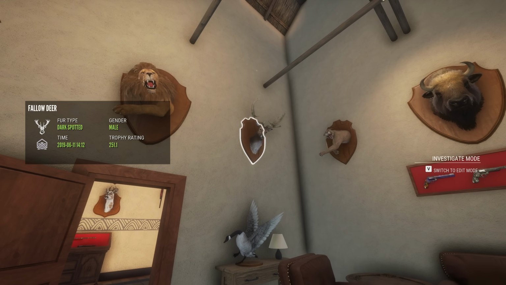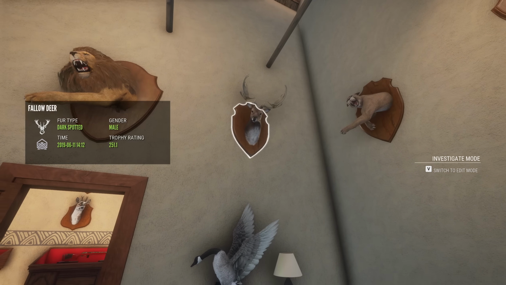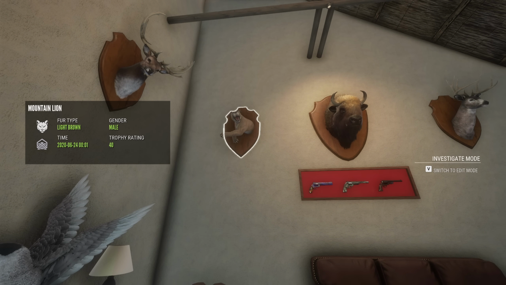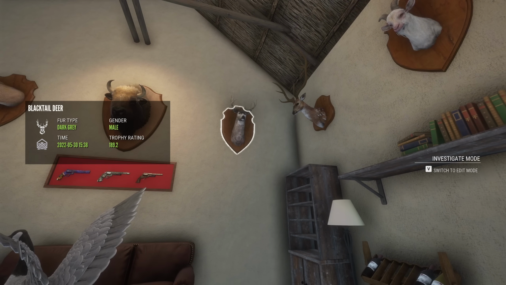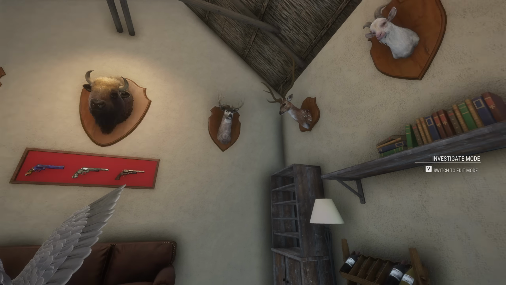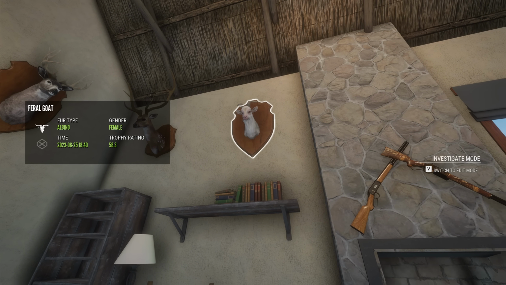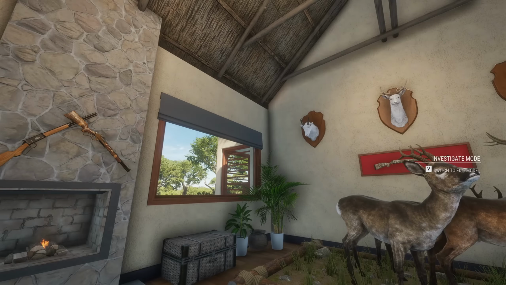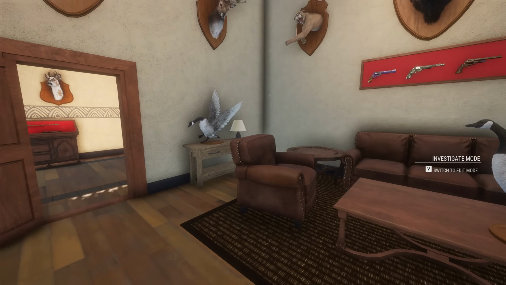A diamond lion, a legacy rack diamond fallow deer. You can't get these anymore, and they are quite cool looking. We've got a max score mountain lion. We've got a 127 European bison. We've got a 189 diamond blacktail, a 224 diamond axis deer, a 58 scoring albino feral goat, and then if we look down, we've got a light gray leucistic Canada goose scoring 7.7, which is a good one.